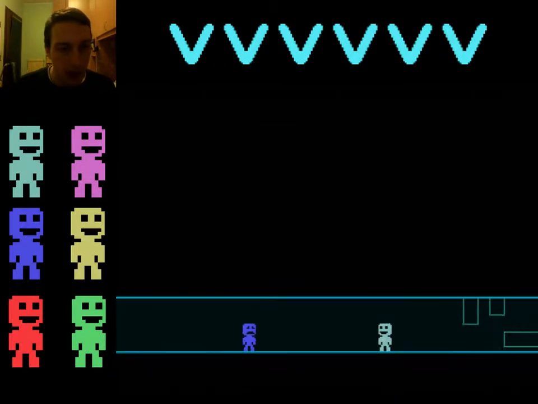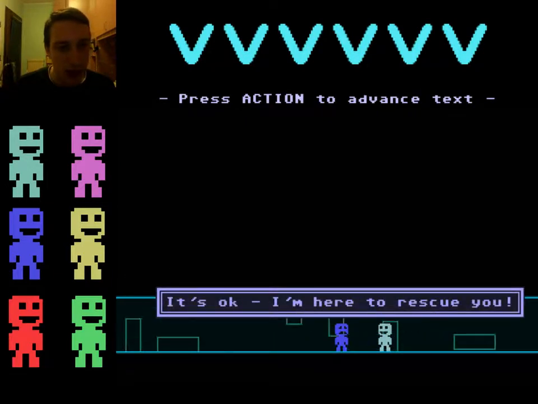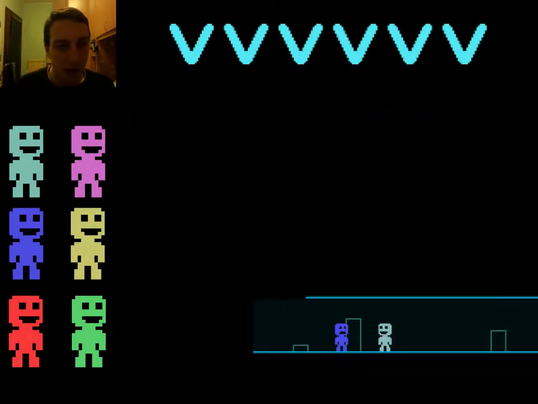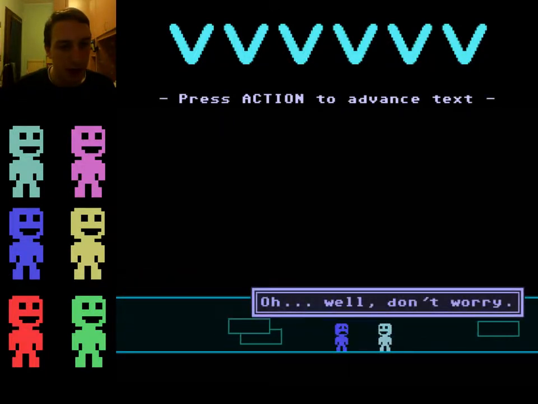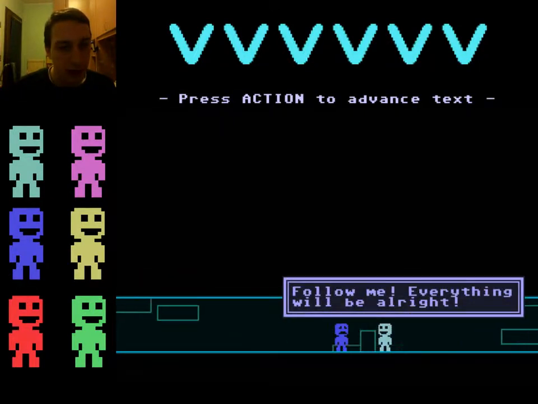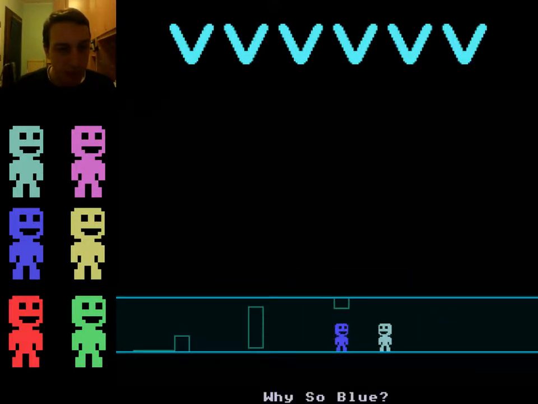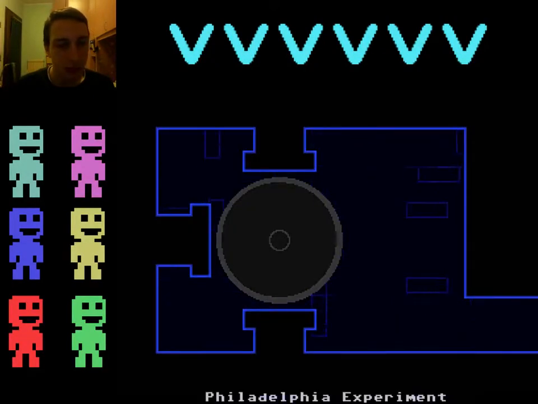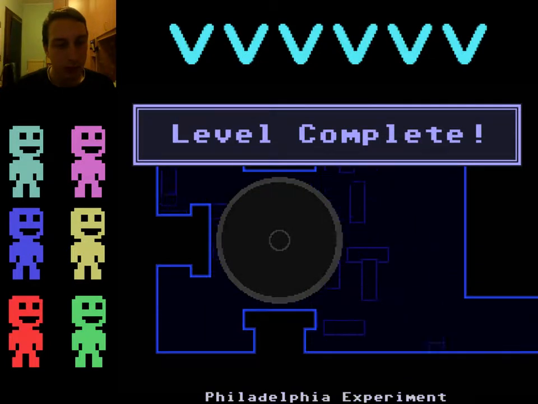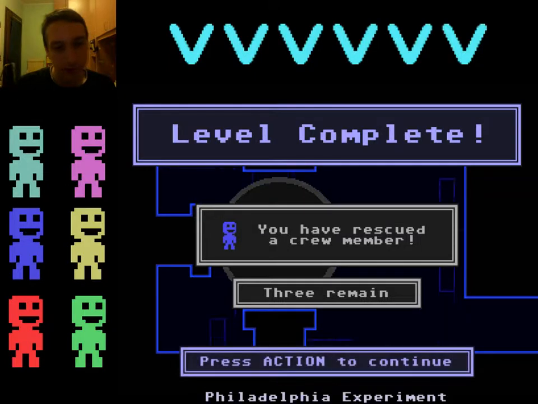Okay, why so blue? Oh no, Captain! Are you stuck here too? It's okay, I'm here to rescue you. Let me explain everything. What? I didn't understand any of that. Oh, well, don't worry. Follow me, everything will be alright. Really? Okay then. Now get out of here. You rescued the crew member. Three remain.